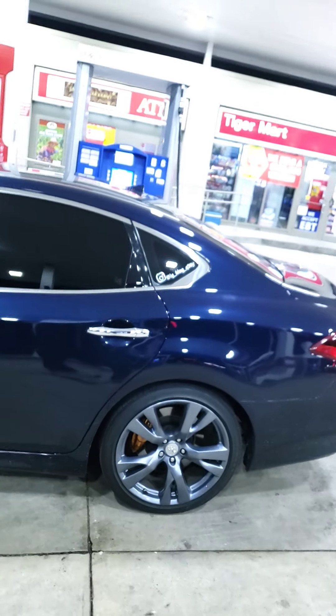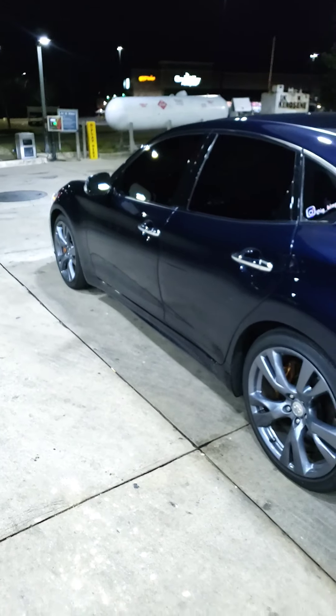With the BC coilovers, I want to run 14k in the rear and 15-16k in the front. What that means is you could put a whole lot of weight in the back of your car and the suspension shouldn't budge — it's going to be a stiffer ride though. So for style and performance, you're going to give up comfort. This car sits comfortable enough, so I'm 100% down with lowering some more.